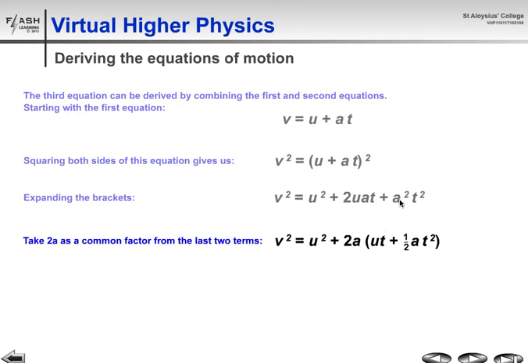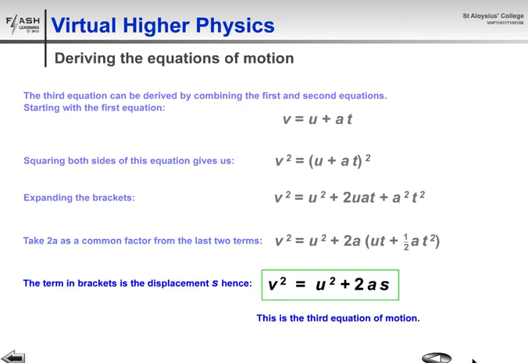We don't have a 2a in the second term, but we have an a. So if we take out one of those a's and put an extra half term inside the bracket, which cancels out the two that's outside the bracket, then you can see that that would work back to the same. The second term would be 2a times a half a t squared, which would be a squared t squared. And hey presto, we should recognise now that this bit in the brackets is the second equation of motion, s, and we're proving where we knew we were going to end up anyway.